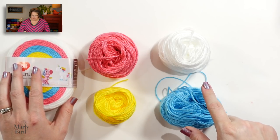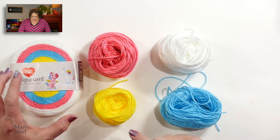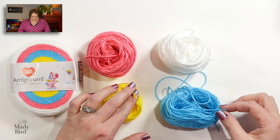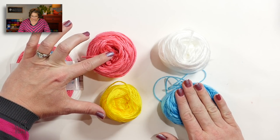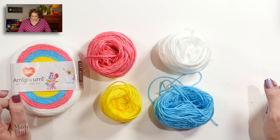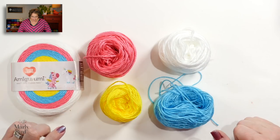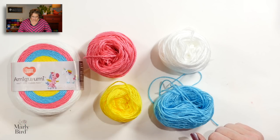When you pick up a cake of amigurumi, it looks like this. The first thing we have to do is separate the yarn from the cake into individual balls. Remove the wrapper, pop out the center bit, and cut apart where each color connects — yellow to blue, blue to pink, pink to white — so now you have four individual balls of color. In each cake you have enough yarn to make both amigurumi pieces on the cover, so enough for both the all-white unicorn or the pink and white unicorn.